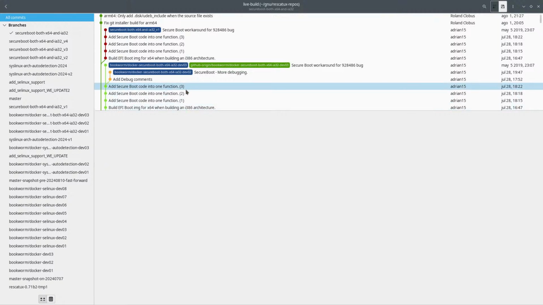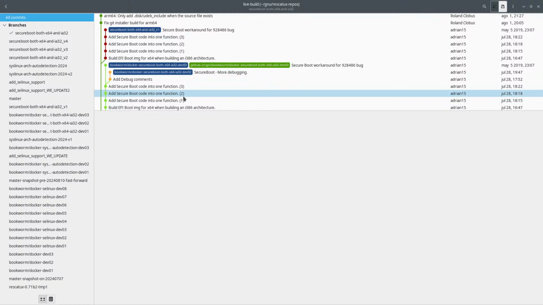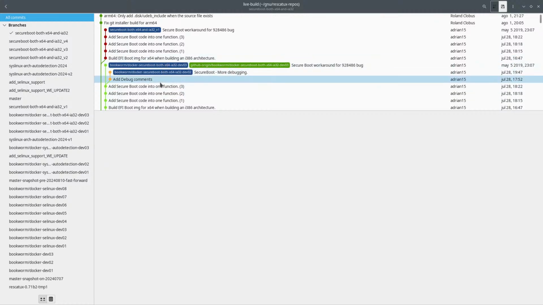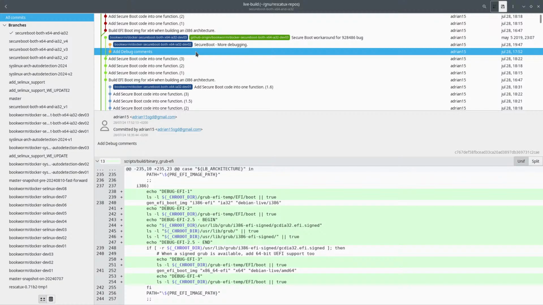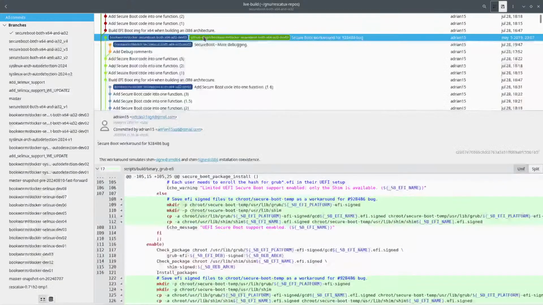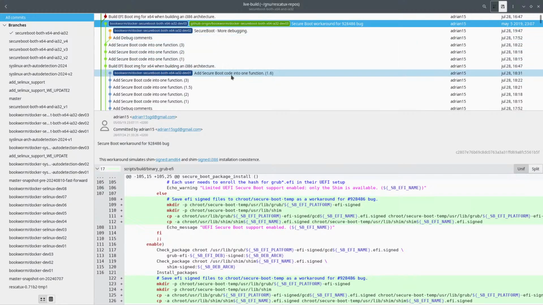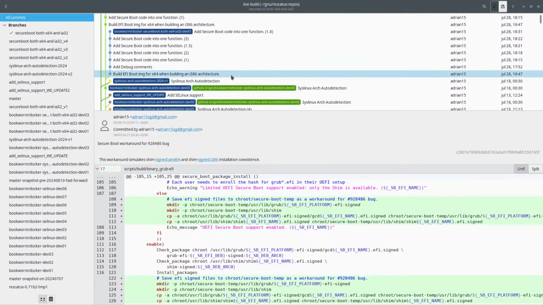Regarding live build, I think, okay, I think Docker secure boot more debugging. Yeah, because I was trying to understand. So I think this dev 3 is the top. Oh wait, 2019, but this is from right now. So I guess that I want to be working on this stuff. Wait a moment.